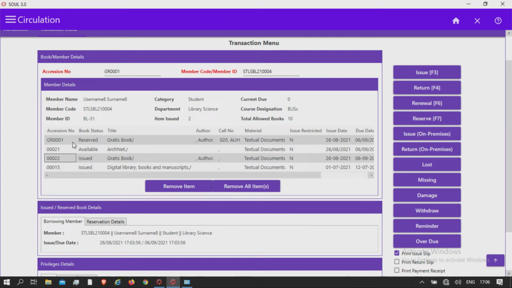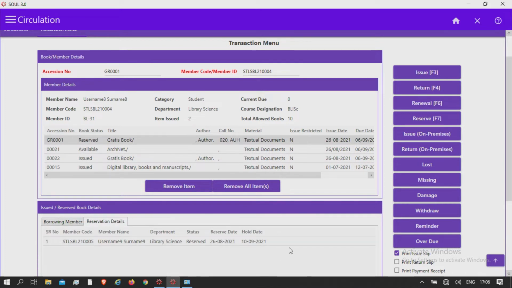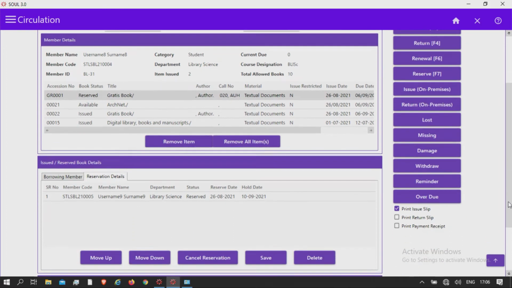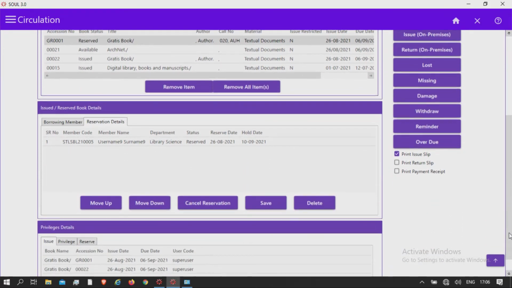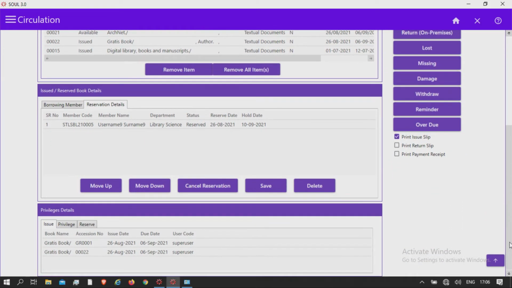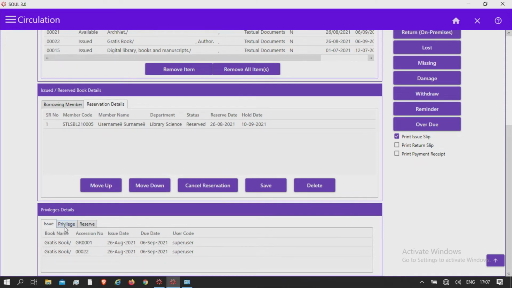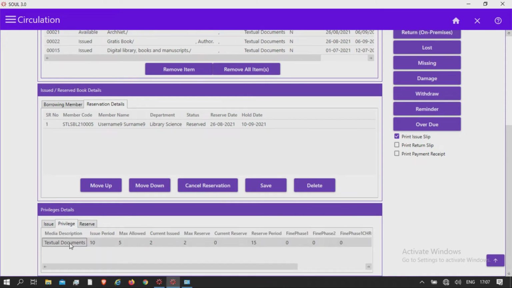Similarly, if any book is reserved, one can see the status details by clicking the Reservation Details tab. If you want to see the member's details, the Below Privilege Details tab will display all the books issued to that member, the privilege details and all the books reserved by that member if any.